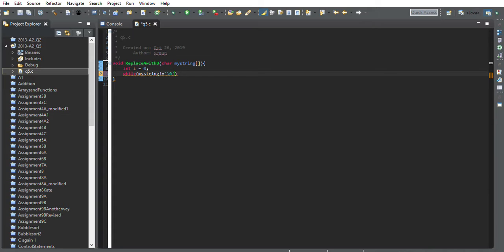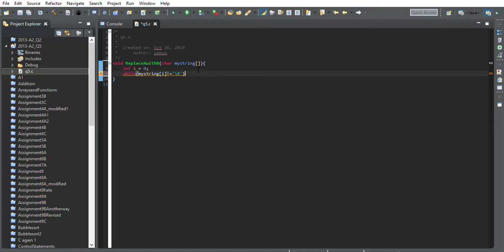That is the terminating null character. So while we have not encountered that, my apologies, this should be my string i. We're moving through the array, so that ith element, when i is 0, is the first element. When i is equal to 1, that is the second element. When i is equal to 2, that is the third element, and so on and so forth.